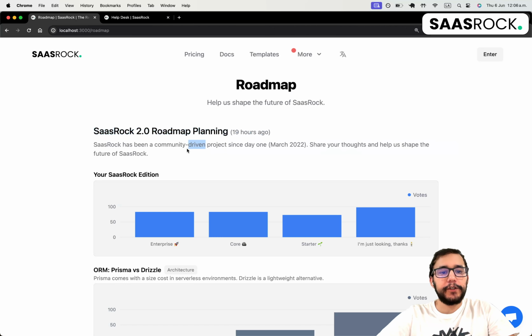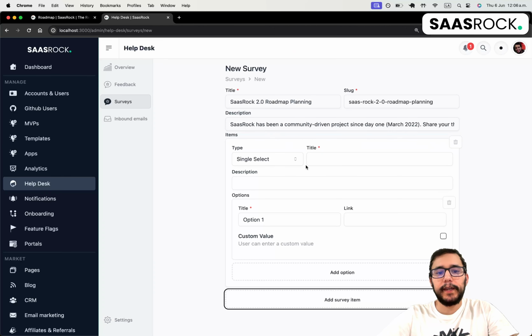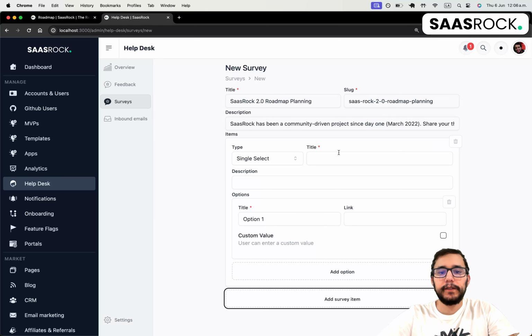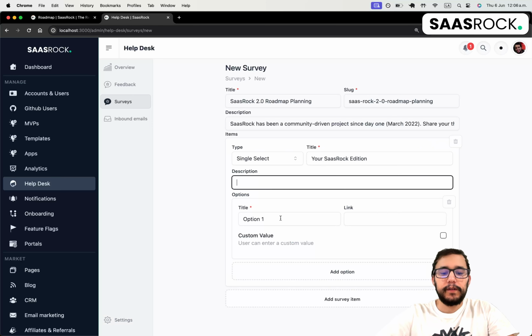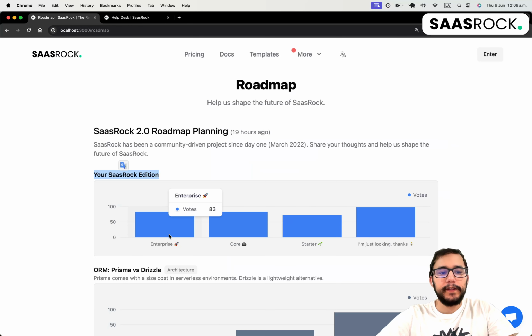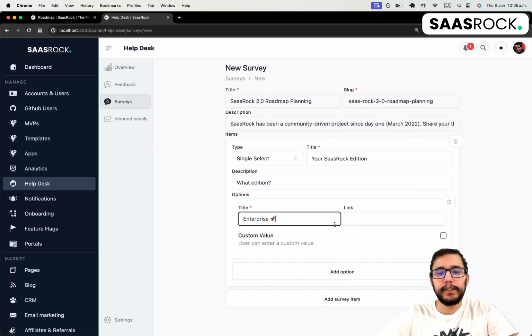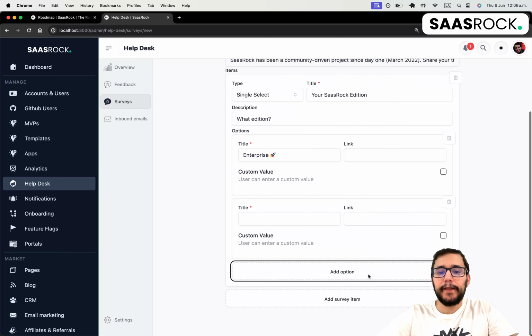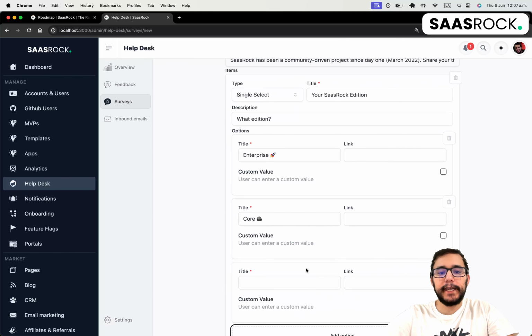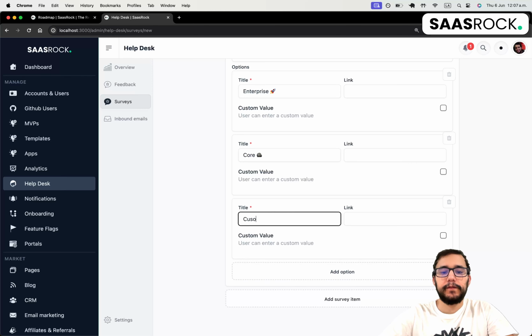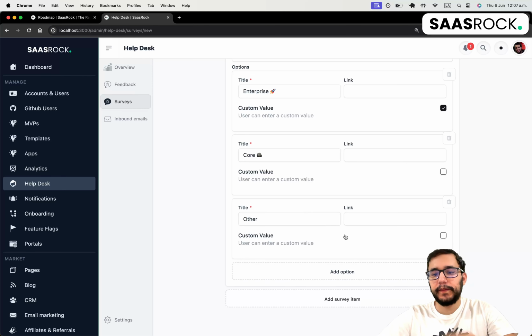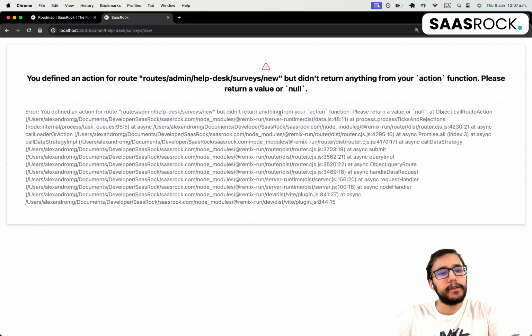And put the description here and add some items. Title, edition, then enterprise, and add another one for 4. And I'm just gonna test the custom value, other. And let's try it, create.